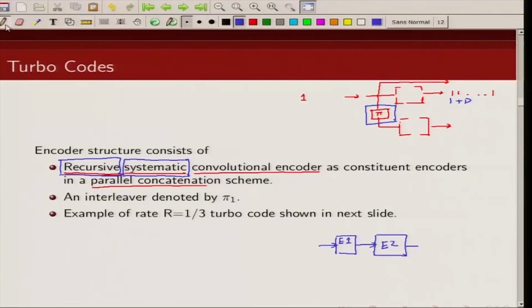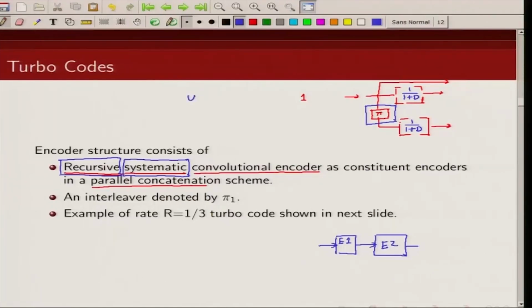What we are considering is this recursive or feedback encoder, a very simple feedback encoder, which is a memory 1, 2-state convolutional encoder. Now, as I said, a weight 1 input sequence cannot terminate this encoder.